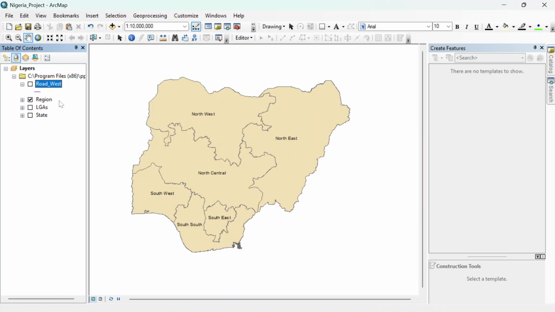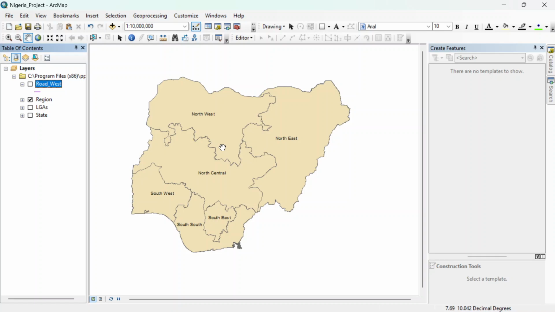It's very important. Symbology controls how map features look. This includes color, line thickness, fill pattern, symbols, and transparency. Good symbology makes a map easy to understand instantly. Single symbol applies one style to every feature in the layer, just like we have here. This is a single symbol style. All the Nigerian regions are the same color, simple and clean for basic boundary display.